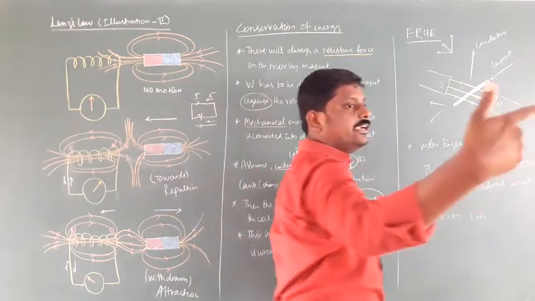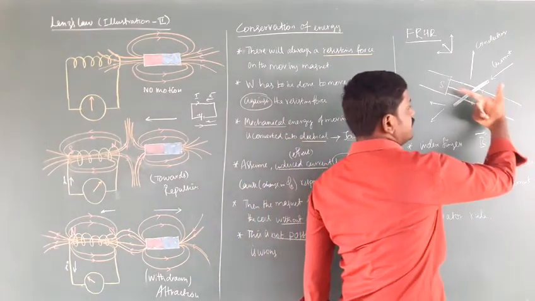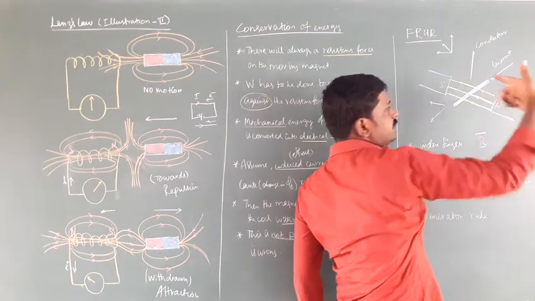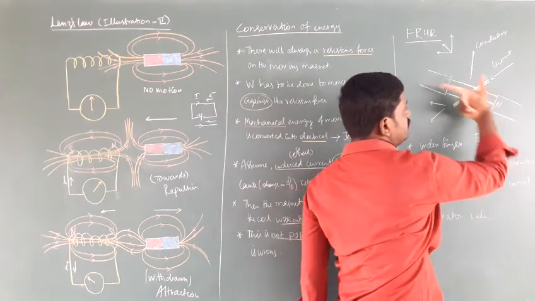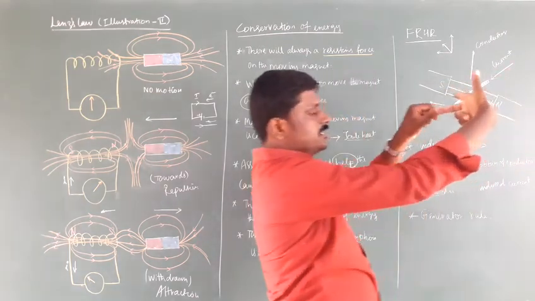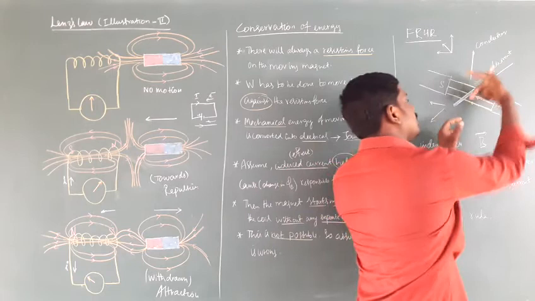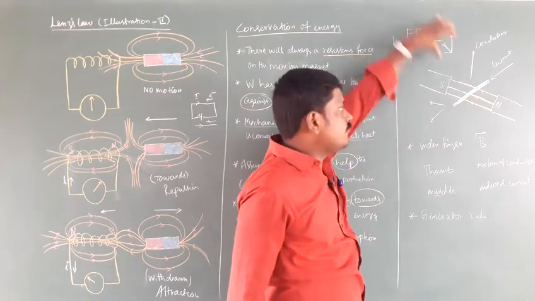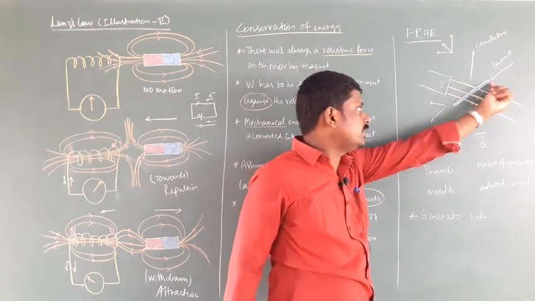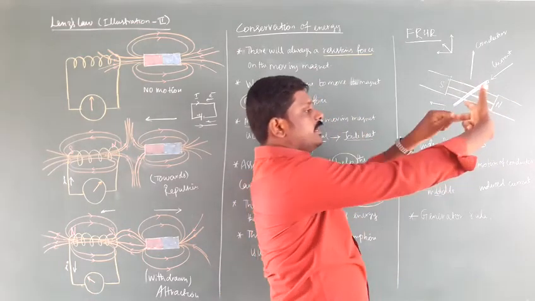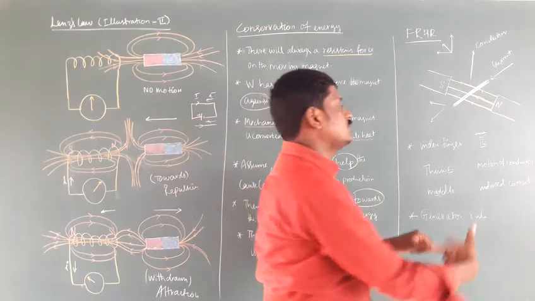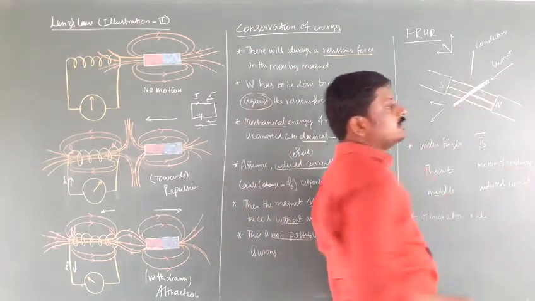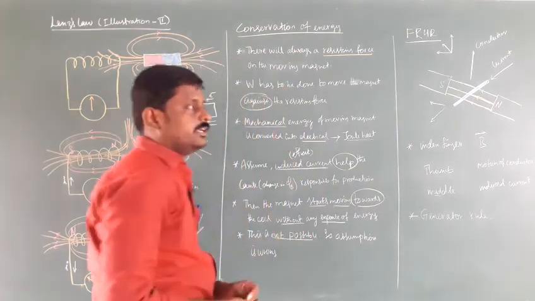Then the index finger points in the direction of magnetic field. The thumb shows the direction of motion of the conductor, the index finger points in the direction of magnetic field, and the middle finger points in the direction of current. So if we move the conductor upwards in the magnetic field, the direction of current is from here to there. The middle finger points in the direction of induced current, which is due to the change in magnetic flux linked with the conductor, according to electromagnetic induction.